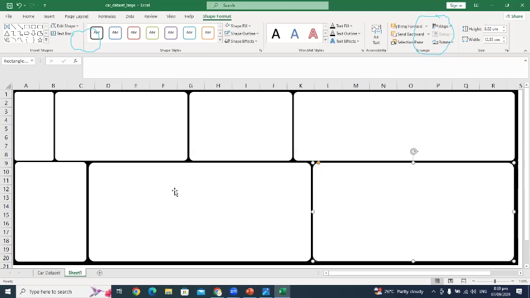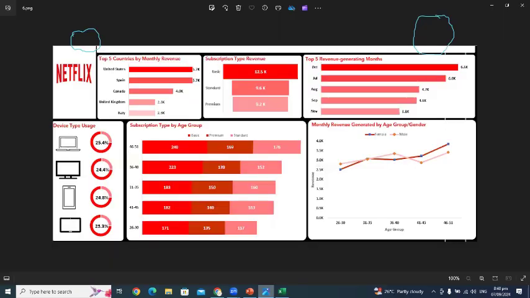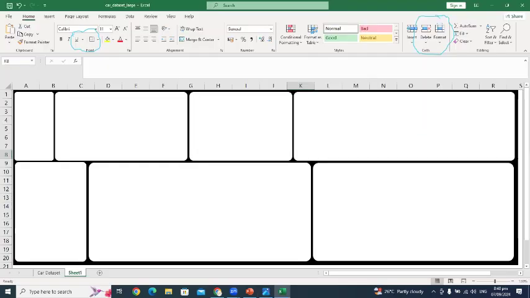So you can see this is a dashboard similar to this. This is really a dashboard. That is the functionality of shapes. We've been able to use shapes to build this. Do you get? So now let us try to write in these shapes. Like I taught earlier, for those of us that joined early, there is a tool that allows you to write comfortably and conveniently on shapes. And that tool is called a text box.